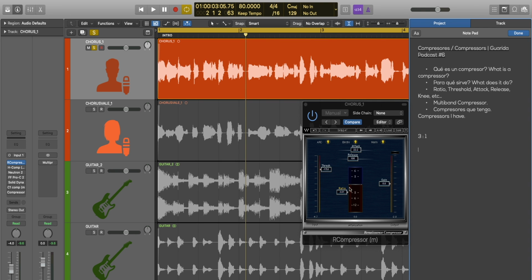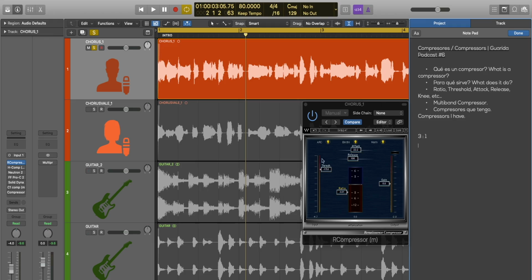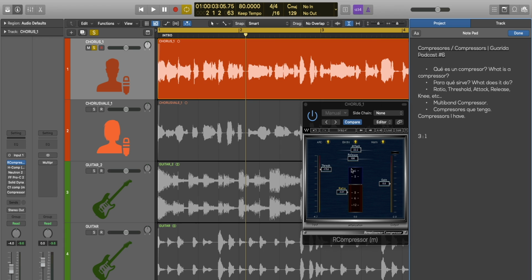This is how you should see it in other compressors, but you get used to it and you don't need to see this. It is 3 to 1. So basically what it's saying is that everything that crosses minus 15, louder than minus 15, it will start compressing with a speed of 22 milliseconds, and it will compress with a ratio of 3 to 1.